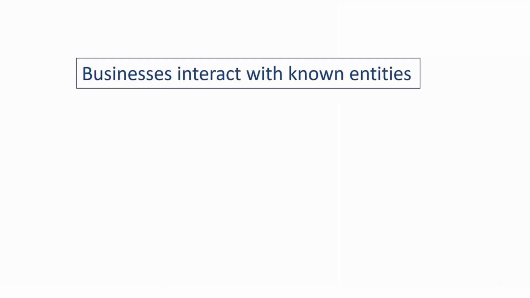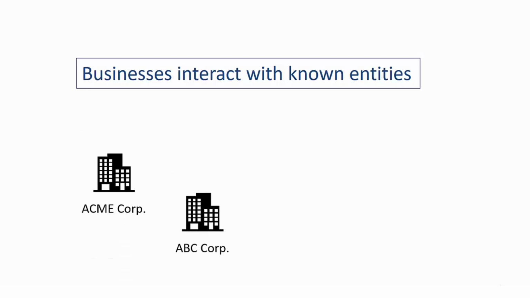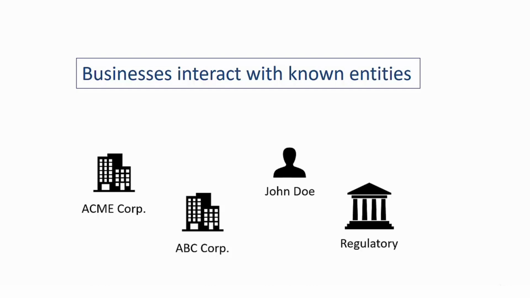Businesses deal with known entities. Businesses have B2B partners, for example, suppliers of raw material or purchasers of goods. In some industries, by law, businesses are supposed to interact with only known entities. For example, the banking industry. Banks must know the identity of every single customer it has. Then there are regulatory agencies that interact with the businesses. A distributed ledger technology based application for businesses, in effect, would require support for managing identities on the distributed ledger network.